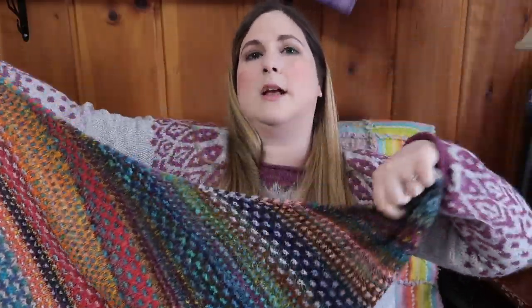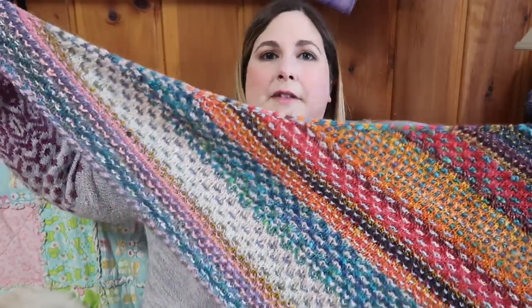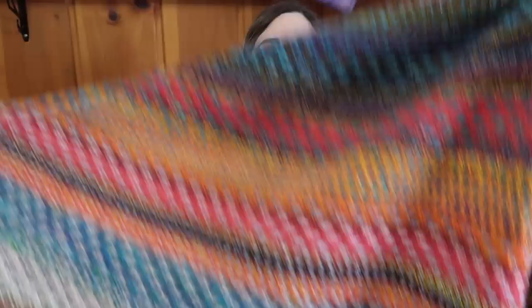This next project is the Night Shift shawl by Andrew Maury, and mine is done all out of handspun that I had spun up — super fun. I had actually started this project the day before my accident in May of last year, so this project means a ton to me. When I was recovering I worked on it a lot once I could knit again. There were about four or five days that I couldn't knit at all — I was so dizzy I couldn't even go on my phone.